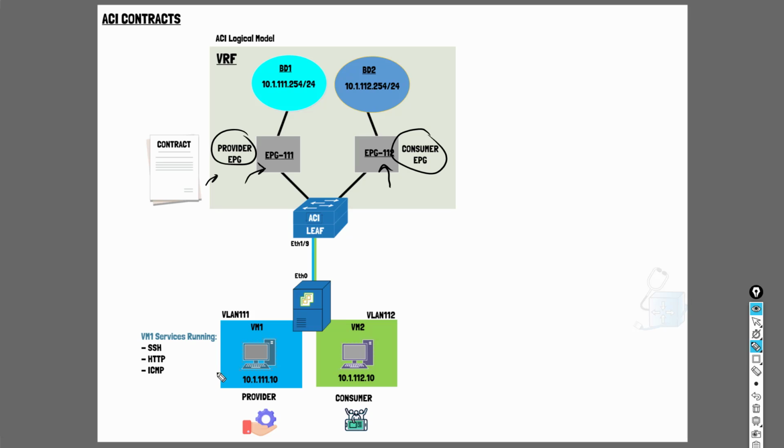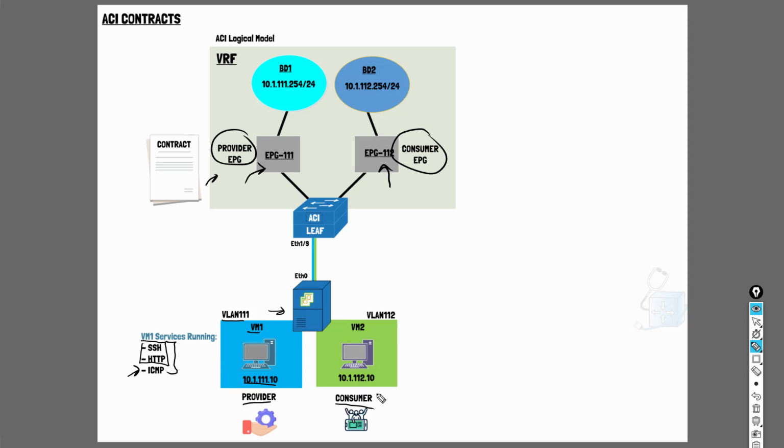As you can see down here, I have one VM in VLAN 111 inside of an ESXi node that is on a specific subnet, 10.1.111.10, that I have termed as provider. Now, why do we call it the provider? Because it's providing services like SSH, HTTP, ICMP. You could call it a service, but yeah, we're calling it a service. Normally, you would consider these two as services, but this is also a service that we need to open on the provider. And the consumers are the consumers of that service that is provided by the provider.